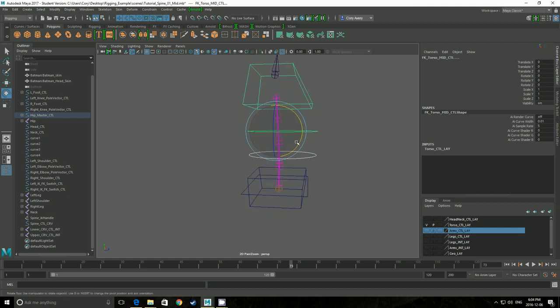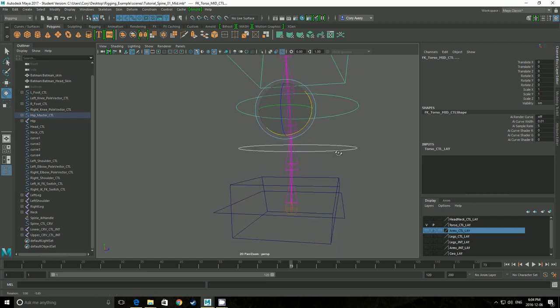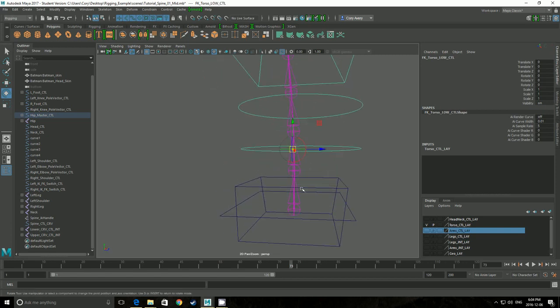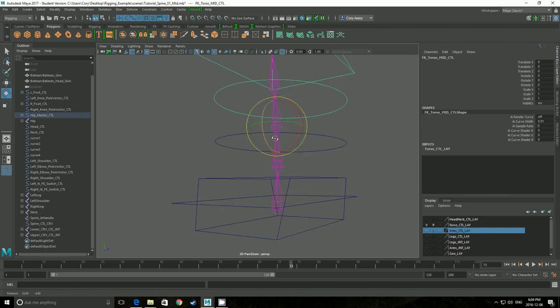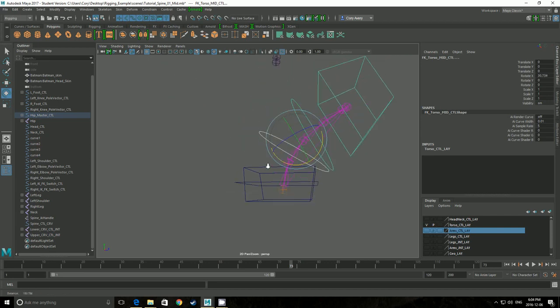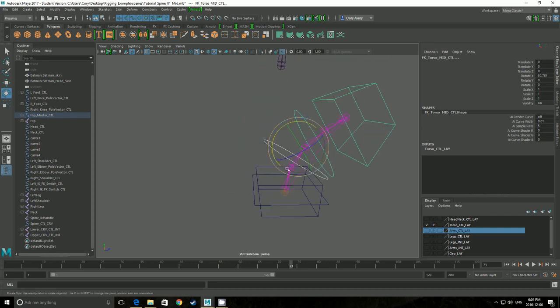Now for these, by the way, it probably wouldn't be a bad idea to also manipulate their pivots so they're aligned with existing bones. If you wanted to do that, again, insert key, snap it to a bone that's already in the system, insert key, point snap it to a bone just like we did earlier, and now when we rotate, it's going to pivot from the relative position of those joints.